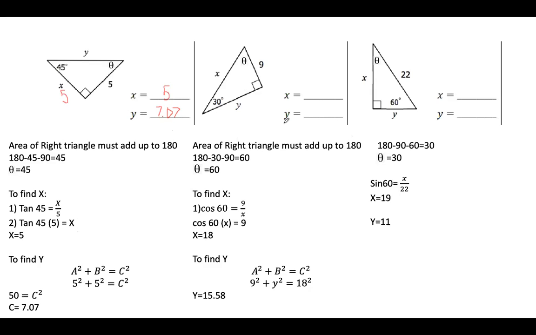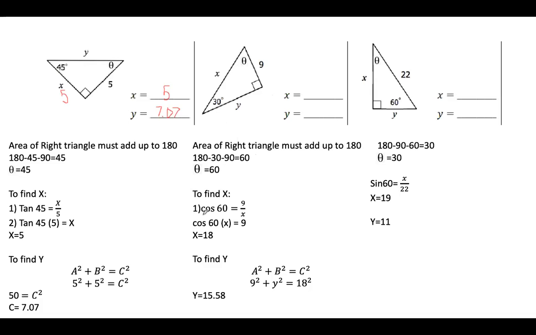Anyways, for the second example, here we are given new angle measurements. One of the angle measurements is 90, one of them is 30, and we're asked to solve what the third angle or the sides x and y will be. But as I mentioned, I like to figure out what the third angle measurement is as well. So I do 180 minus 30 minus 90, and I get theta to be 60 degrees.